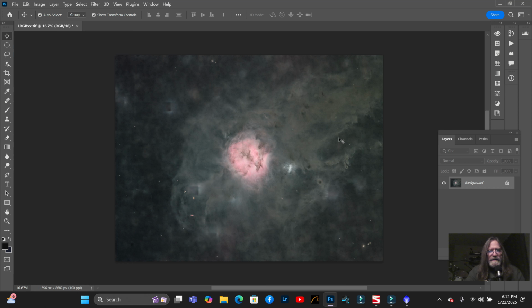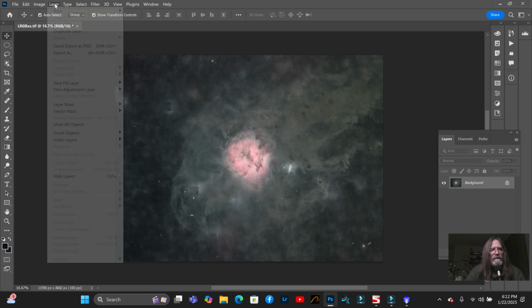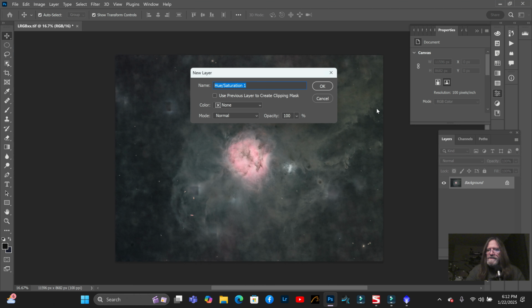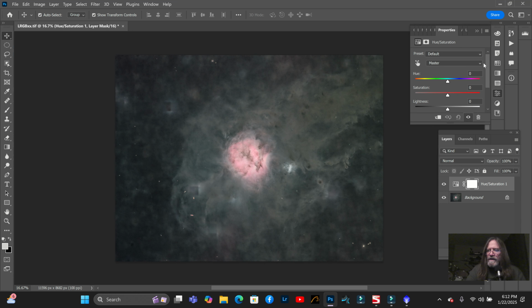Maybe a little on the green side, but we can try to eliminate that. Let's try one thing here. We're going to go with Layer, New Adjustment Layer, and we're going to do a Hue/Saturation. This is a really good tool to tweak it right at the end. Let's try to go here to some of the magentas. Sometimes if you take this out, you can reduce the reddish. See how I'm going to fake it out for you. See that red around the nebula? We can eliminate that more.